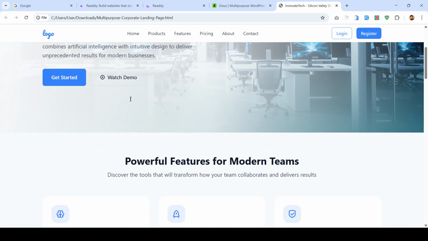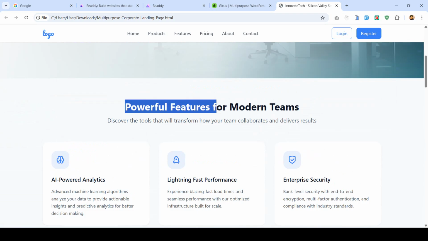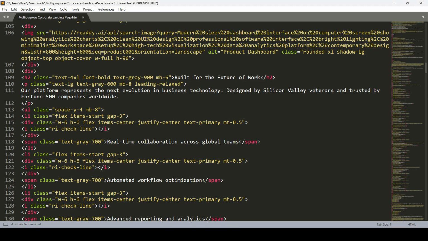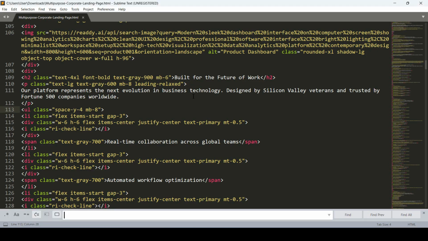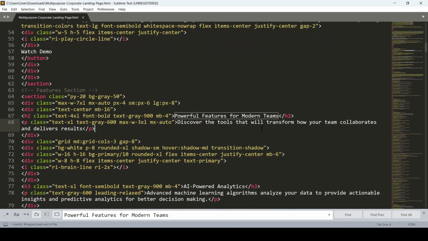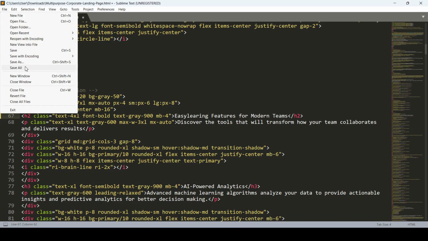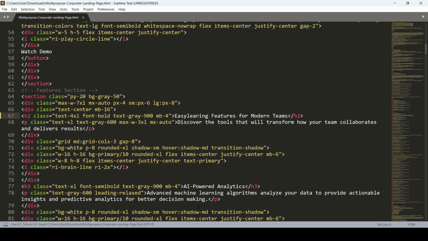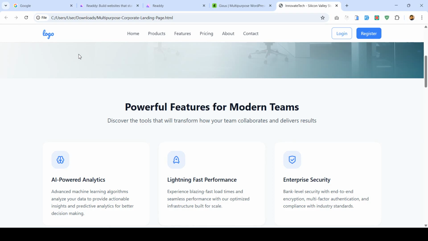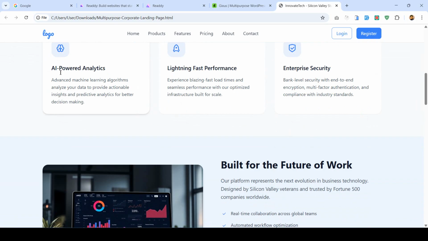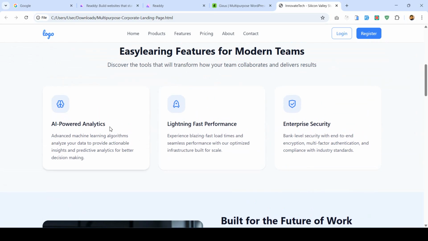So now everything is in a particular position, like there is a powerful feature of the modern terms. Here if you go, simply search with find, and you can see that is the text. If you want to change it, like to easy learning, I just put easy learning like that. Click save. Now I click save all, and if you go here, it should be updated. If you now refresh it, you can see it is successfully updated. So if you want to add multiple ones, like right now they have the 3.